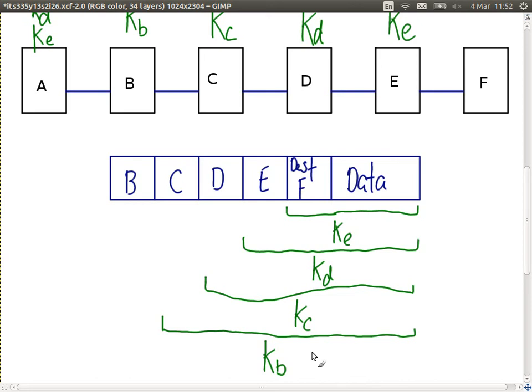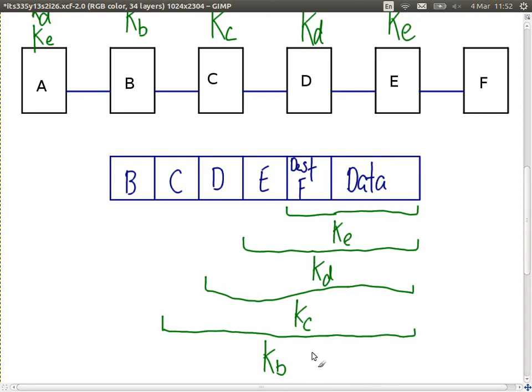C is only aware that the packet came from B and went to D. C doesn't know that it's actually going on to E then F, because from C's perspective, E and F, the values are encrypted with keys it doesn't have.